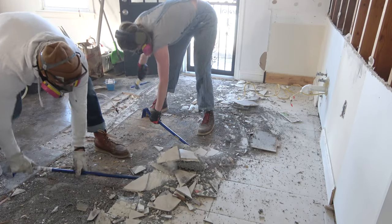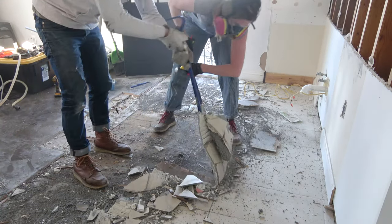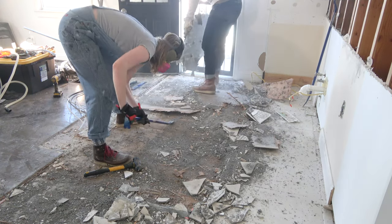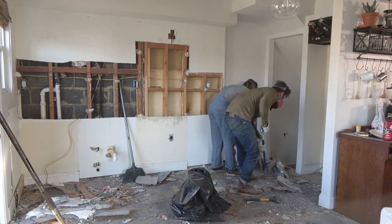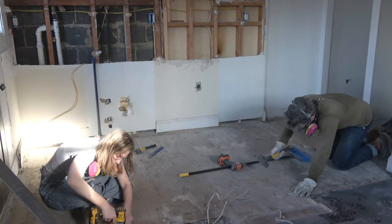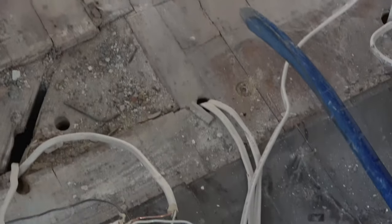And ripping up these tile floors was hard, but my brother talked to one of his friends who's an actual professional contractor, and he told us to stop and go get bigger crowbars. So we did that, and when we switched over to the bigger crowbars, that made all the difference. It was still hard work, but it went so much faster. And after getting all the tile up and removing all the screws and nails, we had one final thing to get done on this demo day, and that was getting the power that was in the wall for the microwave down through the floor and into the general area where the island was gonna be.